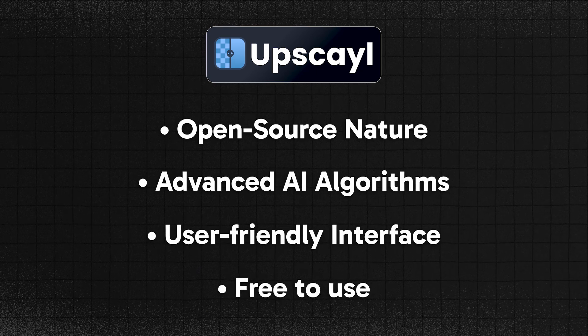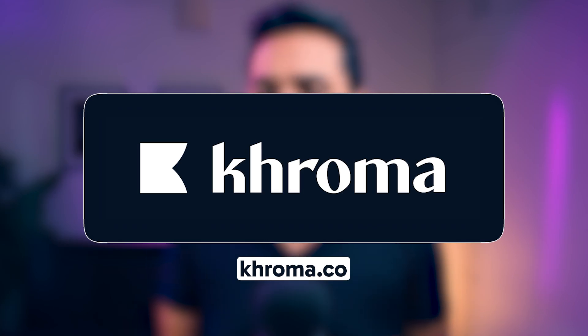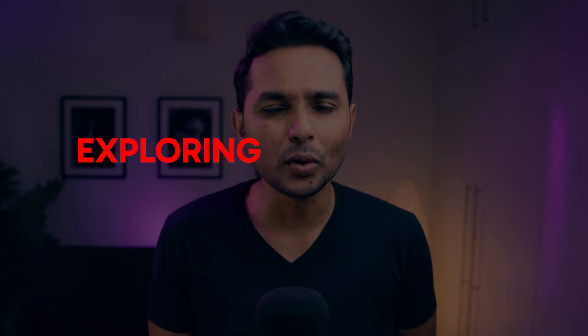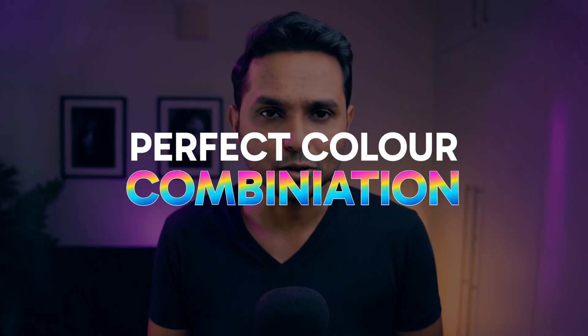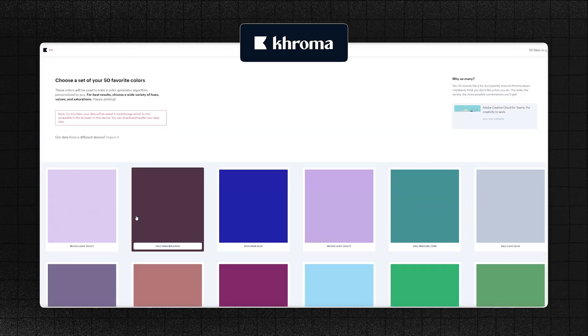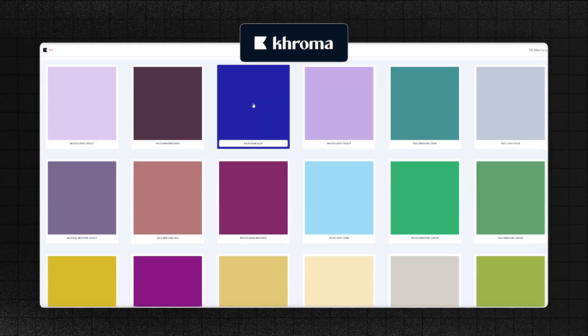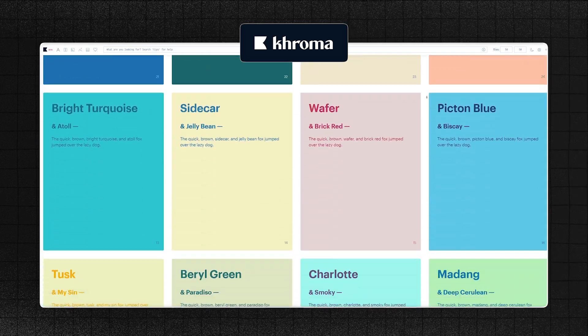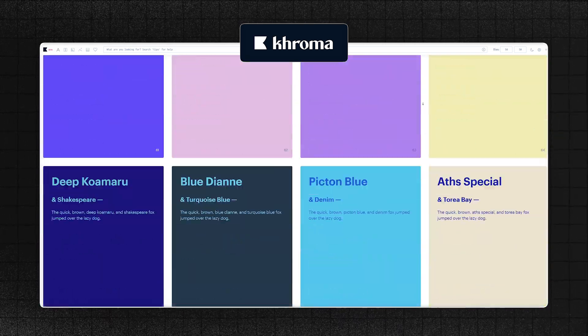The second tool is chroma.com. It's a color palette tool for your brand or website design. Chroma is a powerful tool for exploring and generating color palettes for creative projects. When visiting Chroma, you'll be asked to select 50 of your favorite colors from a large selection — just keep scrolling and clicking on swatches you like. Once you've picked 50 of them, the AI will generate an endless number of color combinations, giving you many options to search through and edit.